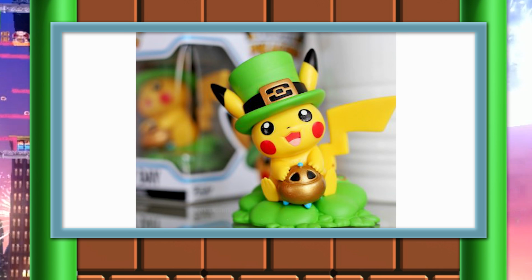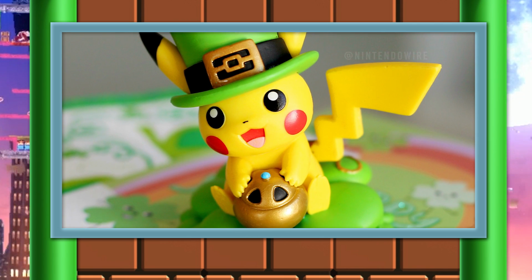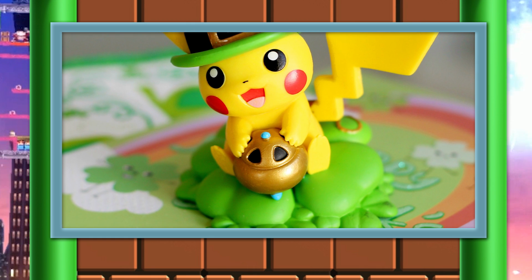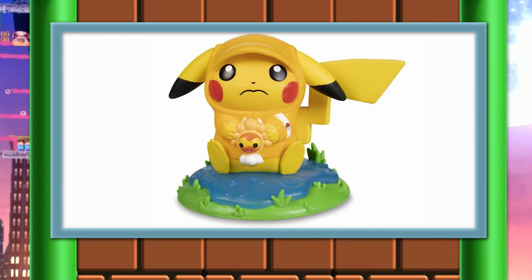There's going to be 12 of these in total, one for each month of the year, and each one is going to be themed after the month. So for instance, the last month we had was March, and it was St. Patrick's Day themed, and this upcoming one for April is a rainy day theme, because April showers bring May flowers, something like that. So I'm definitely a big fan of this.